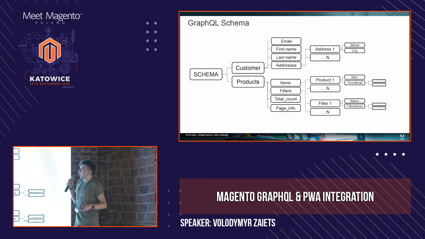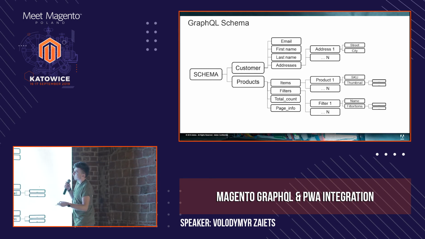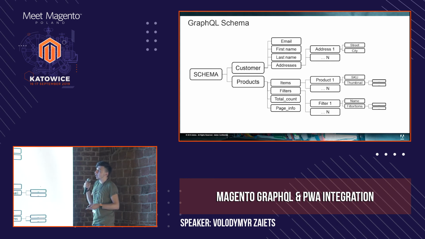Okay, we looked at how to simply use GraphQL. Let's look at how it's implemented. First of all, we should declare the schema. We also use a graph-like structure for that, and in our case, we declare the schema for the customer and product entity. Each entity contains its own list of fields. It can be simple fields like email, first name and last name, and a more complex field like addresses that are represented by the customer addresses entity that also contains its own list of fields like street and city. And this flow can continue to any level of nesting.